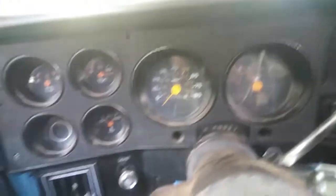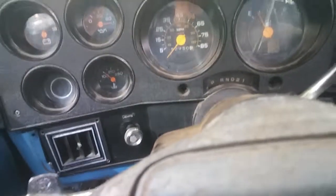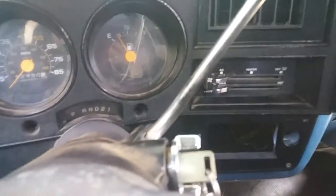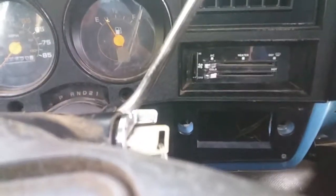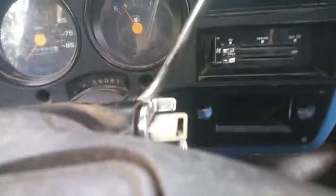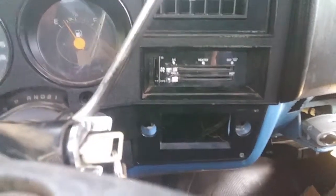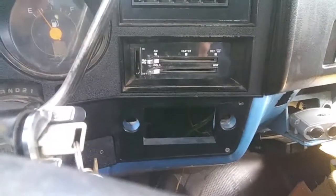This truck, one of the interesting things set up on this is this still has air conditioning. I fixed a couple things on it, and the AC works amazing. Honest to God, this air conditioner is phenomenal. The only problem is, it takes a huge chunk of load out of the engine. I mean, I'm not even joking, you lose like 150 horsepower. It's insanity.